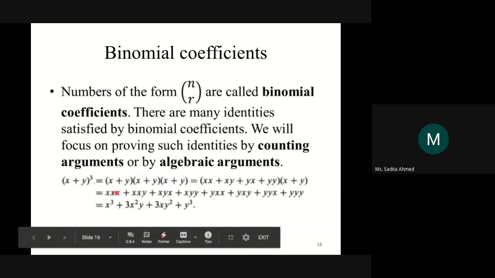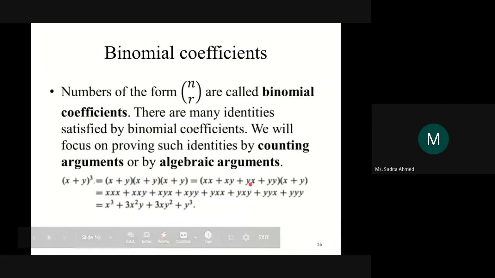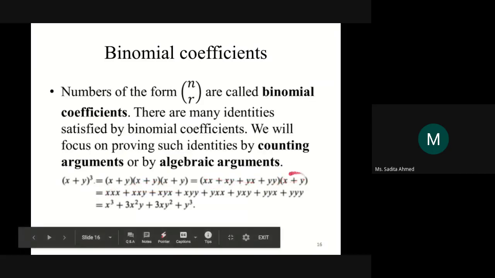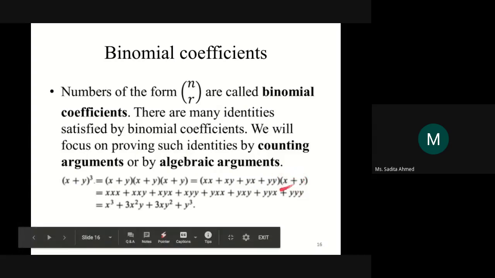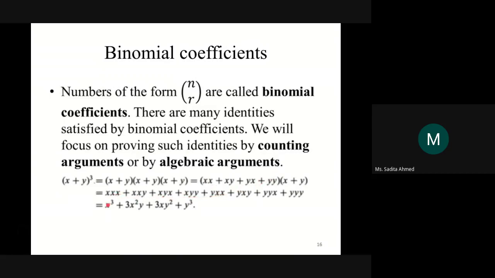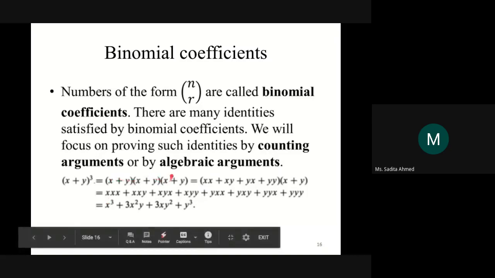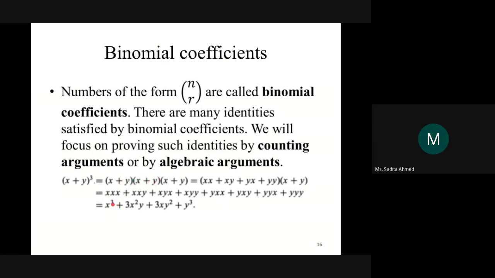See here. First, when we are multiplying x with this, we have xx plus xy, and then y with the rest, we have this. Fine. But then for multiplying with the rest of the term, x plus y, if we choose this xx here, these 2 x's to multiply with this, only then we get this xxx, and that gives us x cube. So you have to choose x 3 times in all of these 3 terms. So for all of these 3 terms, every single time you have to choose x to get x cubed. Does it make sense?